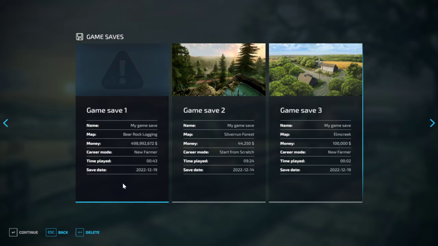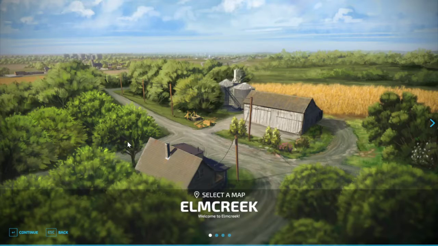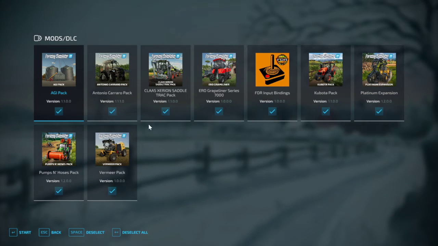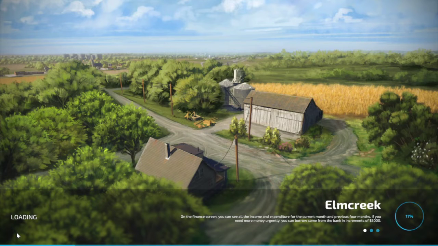Let's see what I got here. I can delete that one. And just start easy. Any map doesn't matter. We'll just do Elm Creek. The only mods you should have in are the DLCs, if you have them, and they will automatically show up. Plus the FDR binding right here. That was the only one I put in there. And just start your game. Let that load up.